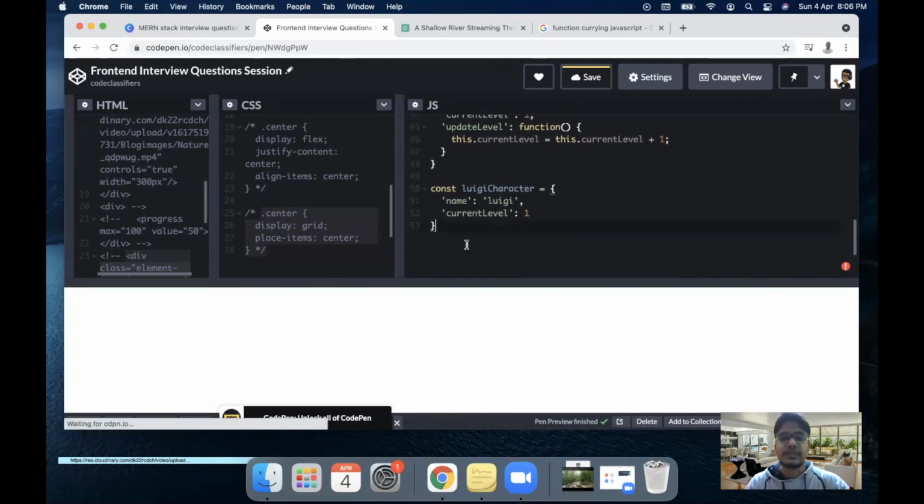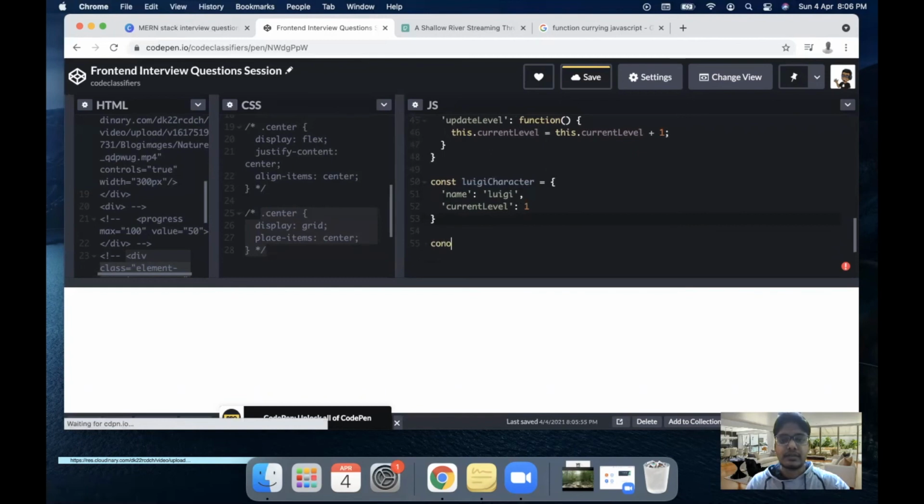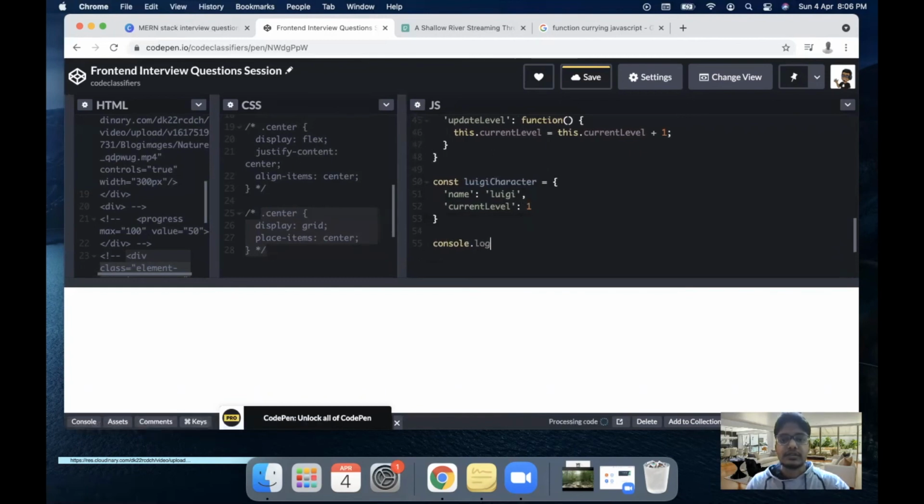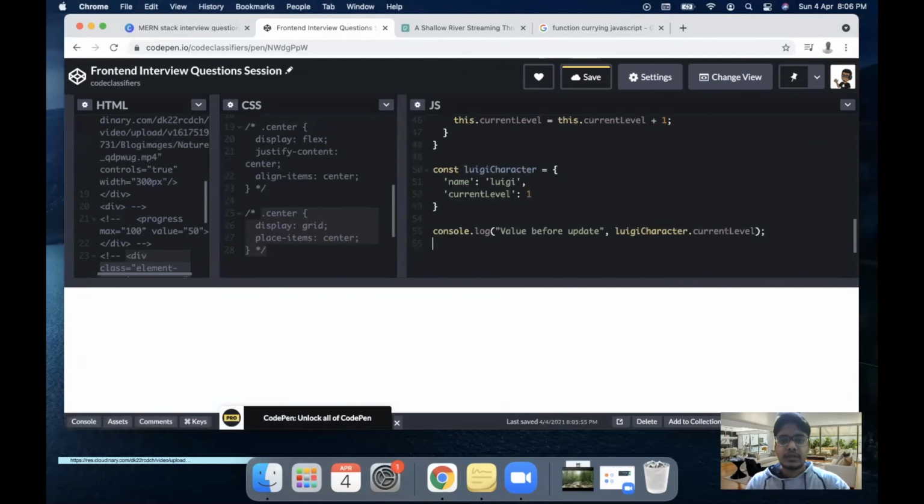And I'm going to just print the same statements again using console.log. So we have value before update. So we have Luigi character dot current level printed here. And I have another console.log statement in which we are going to print the value after update.